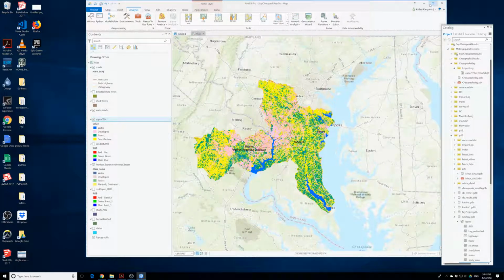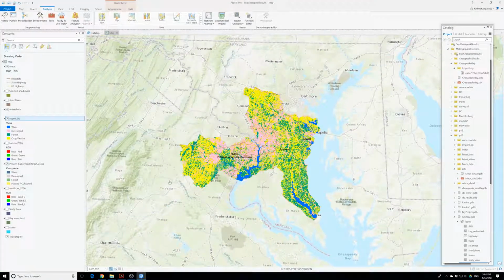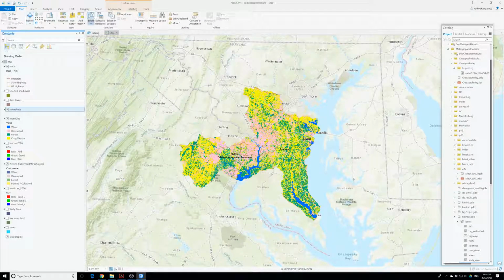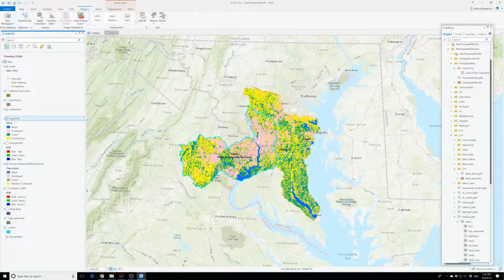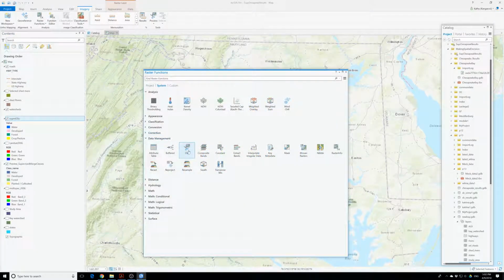So go to watersheds again, go to map and go to select. That's the one I have, and then I'm going to click this imagery and go to clip.